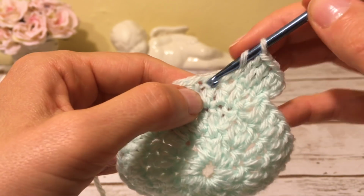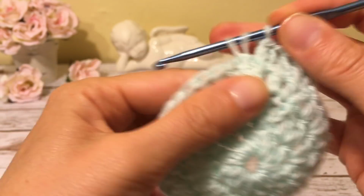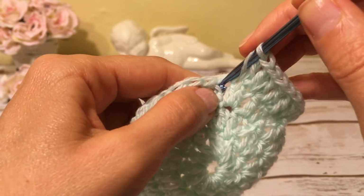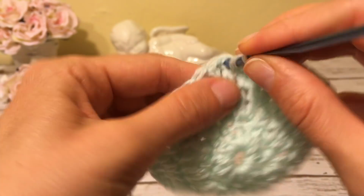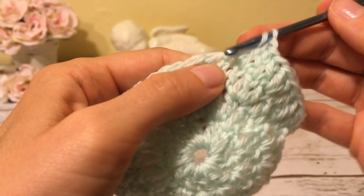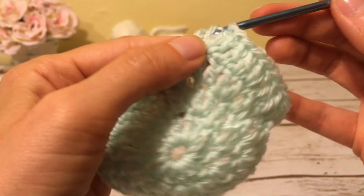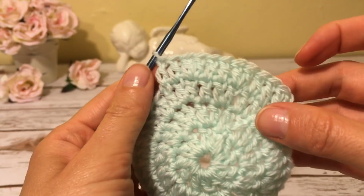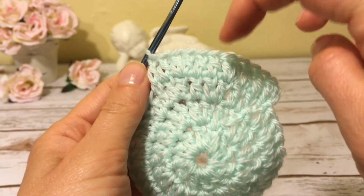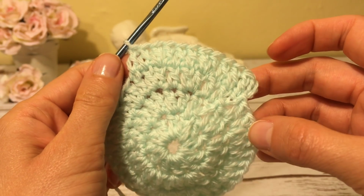Into the next double crochet I will make 2 double crochets, then 1 double crochet into the next double crochet, and 1 double crochet into the next double crochet. Now again 2 double crochets into the next double crochet, and 1 double crochet into the next 2 double crochets. So the pattern here goes 2 double crochets, 1, 1, 2 double crochets, 1, 1, 2 double crochets, 1, 1, and I continue crocheting this way until the end of this round.